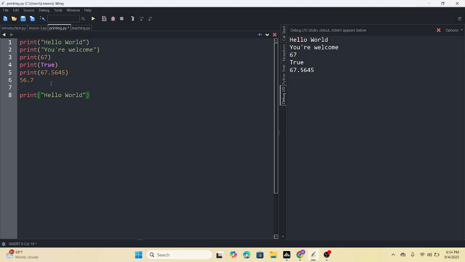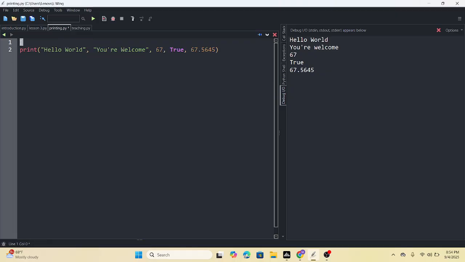Then for the second one, I put a comma, so you are welcome. And then I say 67. And then I say true. And then 67.5645. Yeah. So when I run it, I will remove these first five temporarily.